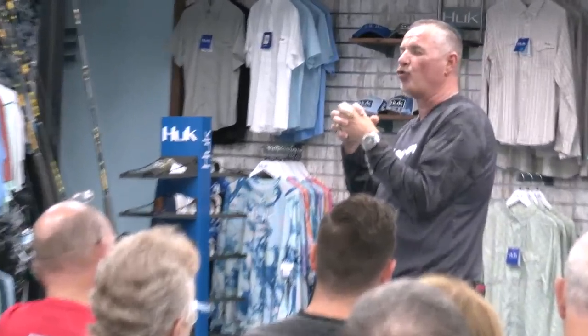So then once you realize that what you're looking for is just a small piece of bottom, you then need to realize that these mutton snapper do not hold tight to that structure. And you don't want to fish tight to that structure, because guess who's around that structure? Sharks. And sharks' favorite food in the Florida Keys are my mutton snappers, okay? Nobody else's. Well, they might like other people's, but they definitely like mine. I'm telling you that right now. So you could expect, I'm going to use a round number, 25% of the big mutton snapper that you hook are going to get eaten by sharks. And that is if you take the necessary precautions.